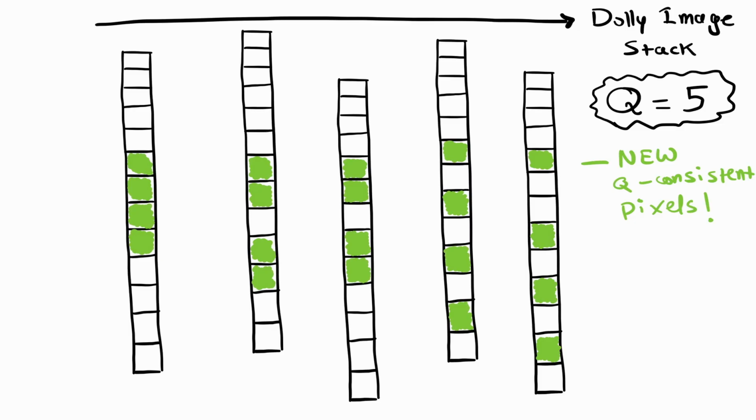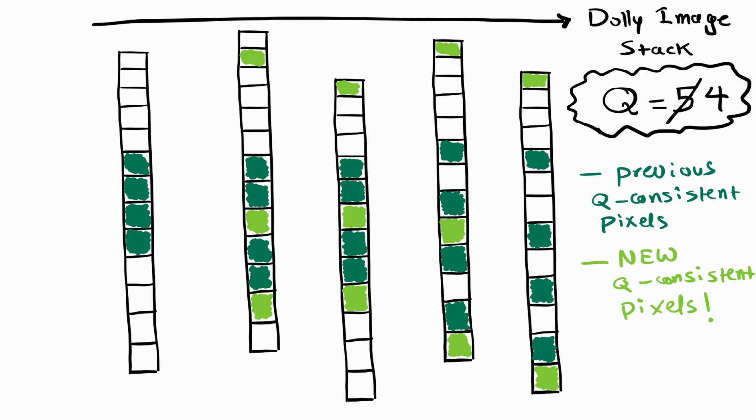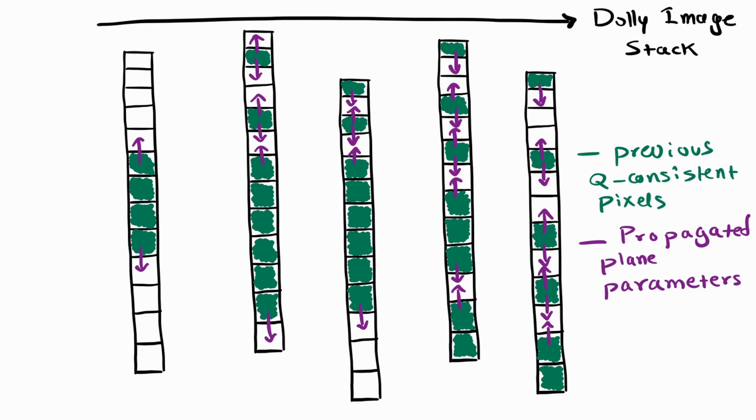As you may imagine, this is not going to be the case for all the pixels in our stack. As a result, we need to run an iterative algorithm where we reduce Q and we find plane parameters that are consistent with those new values of Q. In the end, if there are any pixels that are still not consistent with any value of Q, we just propagate that information from nearby Q consistent pixels. Intuitively, what this is doing is distinguishing patches in the stack that are common and present in all the frames and those that are only present in a few frames, such as a random person running in front of the camera for a second or two.